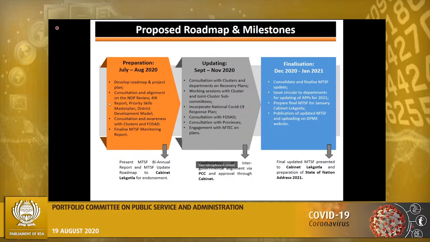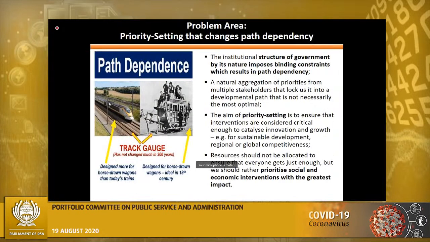The next slide. Now, here's the problem. The problem in planning in government is constrained by the way government is structured. What this means, honorable members, is that if you have 40 departments, you cannot have a situation whereby there is a department that will not receive any financial allocation because it is not a priority. So the structure of government as it is conditions you on how you plan and allocate resources.